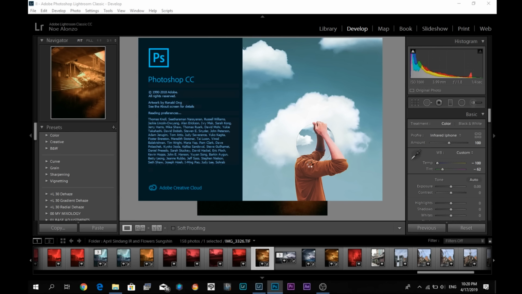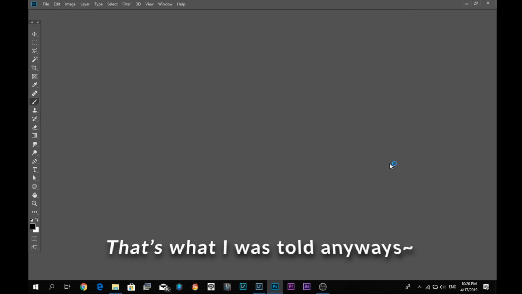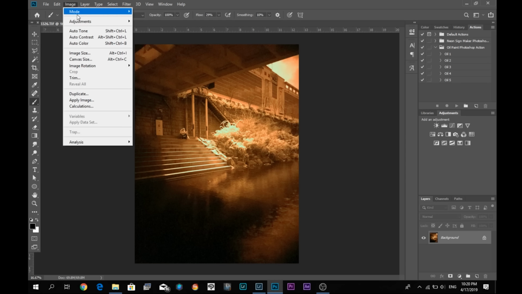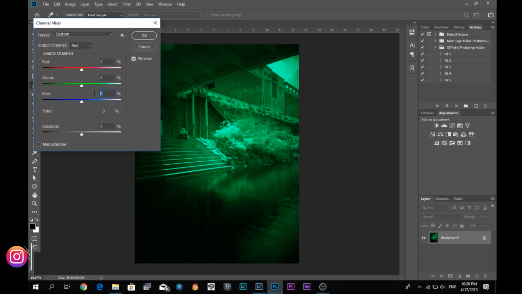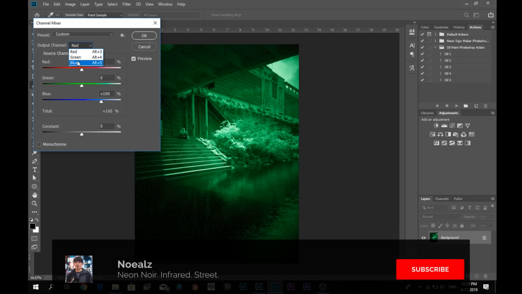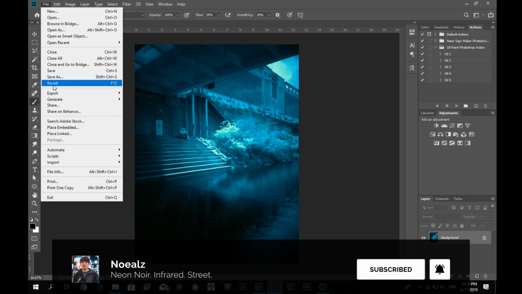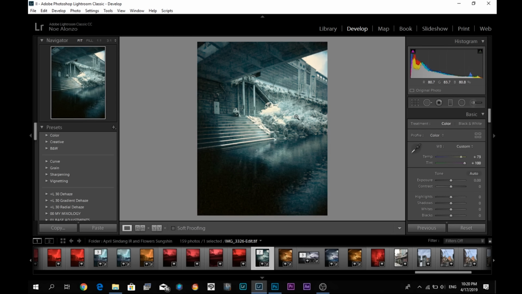I just want to point out that if you have software like Capture One, it lets you cool the picture down even further. So if you for some reason can't create a profile for infrared, you can use Capture One and you can skip this whole step entirely and just edit as normal. So you go Image, Adjustments, Channel Mixer, switch the reds and the blue. So right now red is 100, you're going to put 0, blue should be 100. Go to the blue channel, red should be 100, blue should be 0. File, save, and you can edit your infrared to your heart's content.